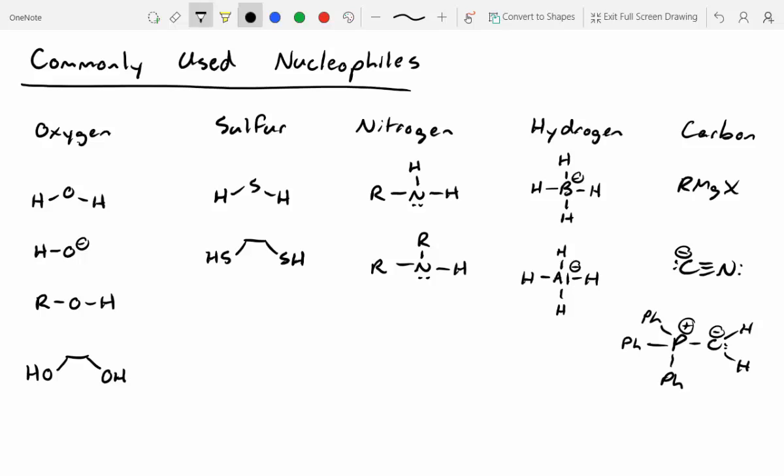Does the sulfur also do other ones like oxygen as well? Yeah, they're all pretty similar. So this is a pretty good list, but there are obviously deviations from this.